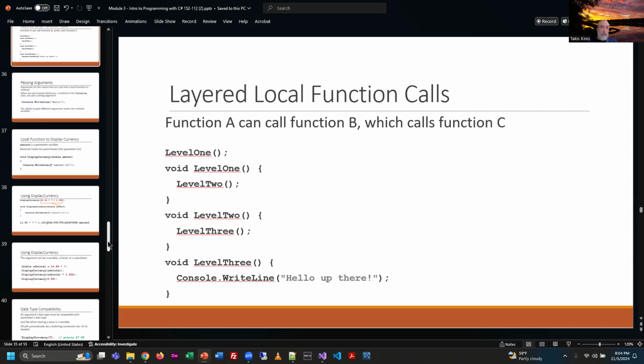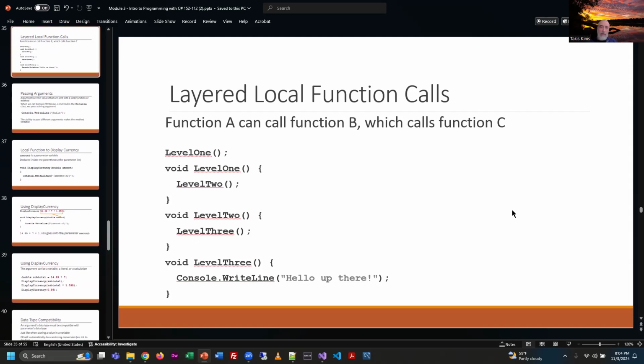It is also possible, and this is kind of a weird approach to explain it, but sometimes people say, well, can I call a function from another function? Yes, you can. And then can I use that function to call another function? Yes, you can. And then can I use that function to call a different function? Yes, you can. Right. So this is kind of a goofy example, but by triggering this code, right? So I'm calling level one, the function. Level one triggers level two. I go to level two and it triggers level three. And then level three will just say console write line hello up there, right? That's totally allowable and not really all that weird.